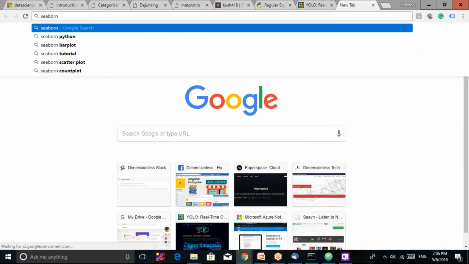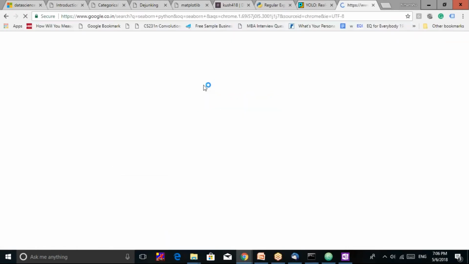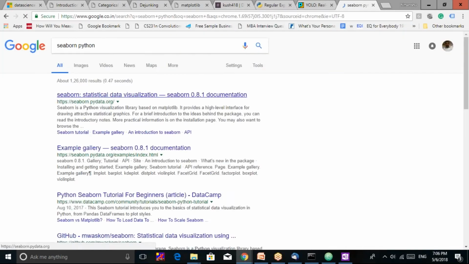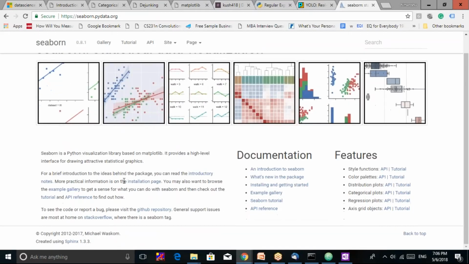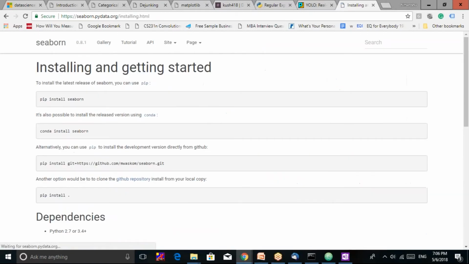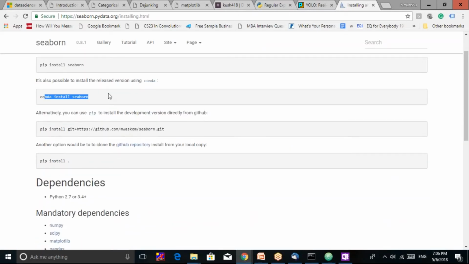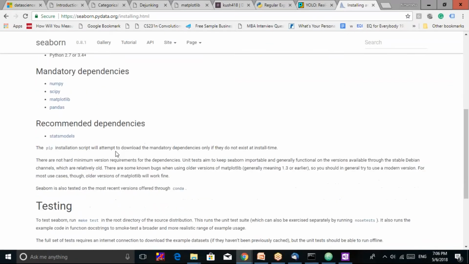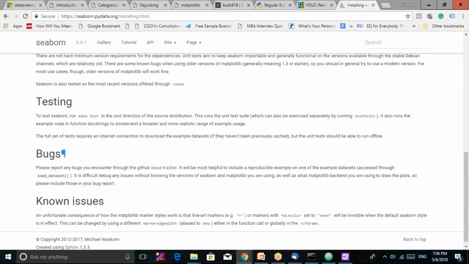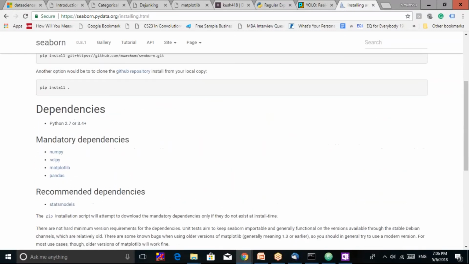So you can simply search Seaborn Python, installing and getting started. So pip install seaborn will do that, or in our case conda install will also work. Okay, and then you can import it and start working.